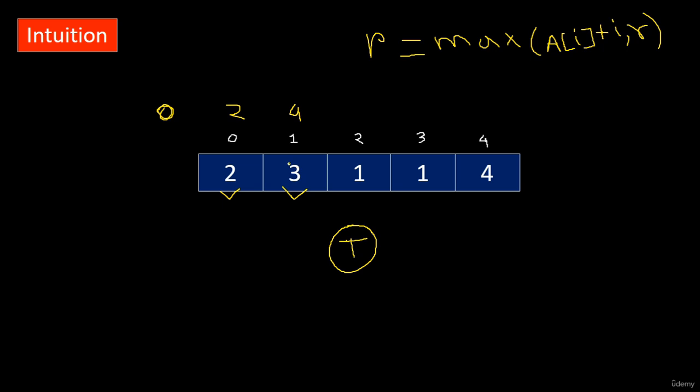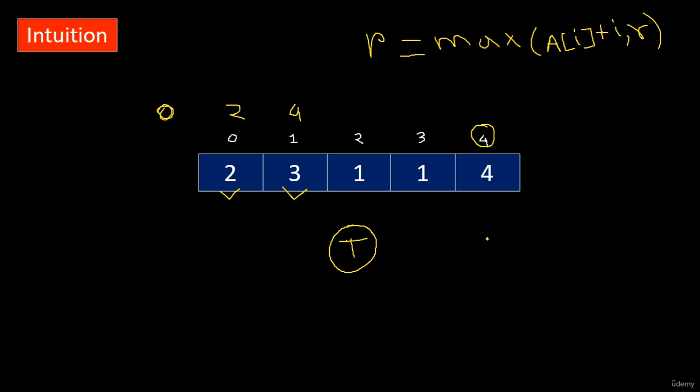And here we're adding this current value to this current index, because if we add the current value to the current index, we find the index we can visit from here. We added 1 to this value 3, and we get 4. So we can jump to index 4, and we see that index 4 is the last index. So we'll return true. This is the intuition here.